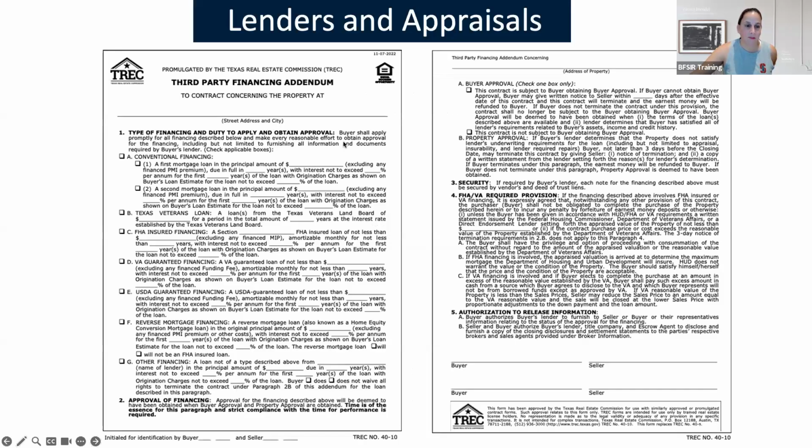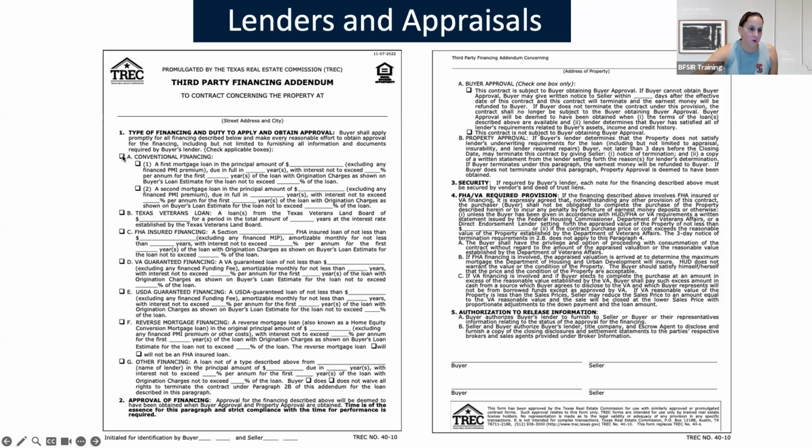Okay. Third-party financing addendum. What time is it? We're good. So I go over this document all the time, but it's really important. And I do find that even very experienced agents don't understand necessarily all the nuances in this document. Plus there was a change about a year ago that we'll talk through. So there are 2 big sections. Paragraph 1 talks about the type of financing the buyer has to make every reasonable effort to apply for, right? So that's the first section. The second part, the main part, is the contingencies.